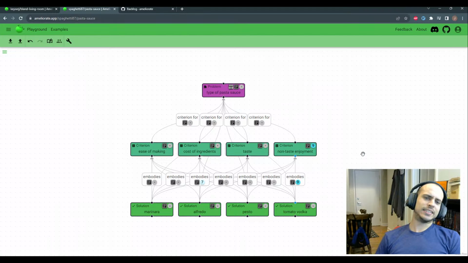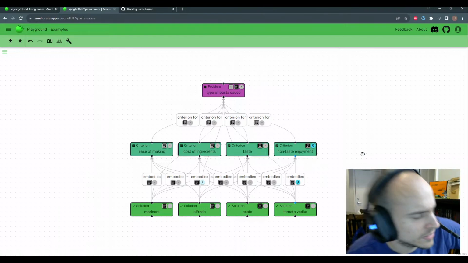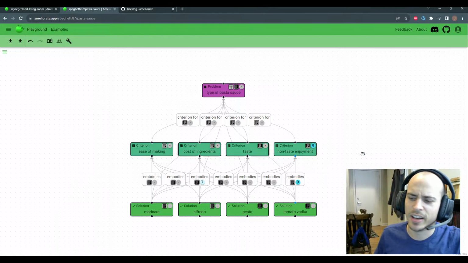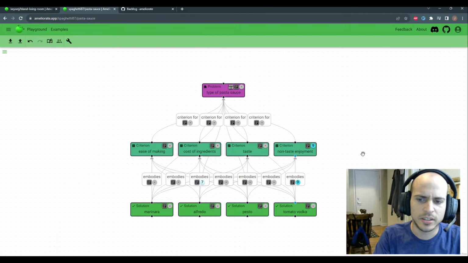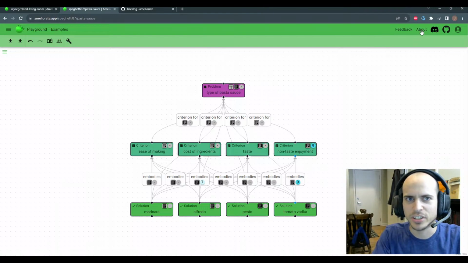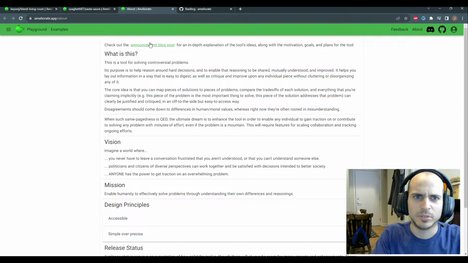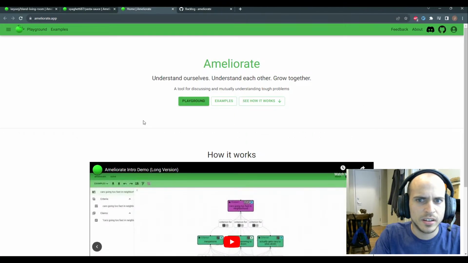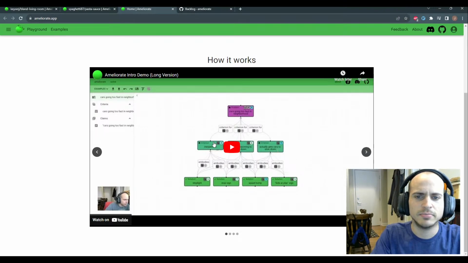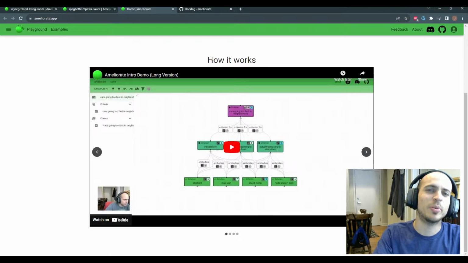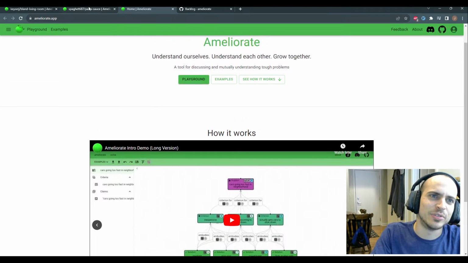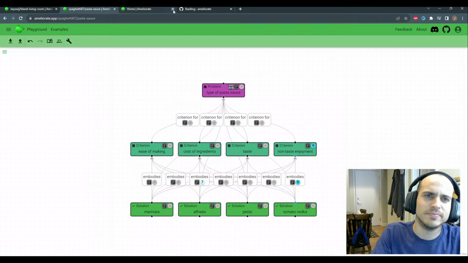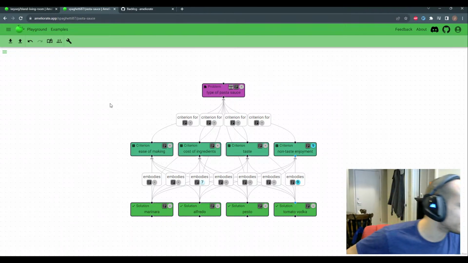Well, I think that's good enough for the diagram. Unless anybody has more questions, but on the About page, I do link to the announcement blog post, which has, oh, you know what? Actually, the homepage here has a video that more preparedly talks about the different kinds of nodes and how to use the diagramming aspect.